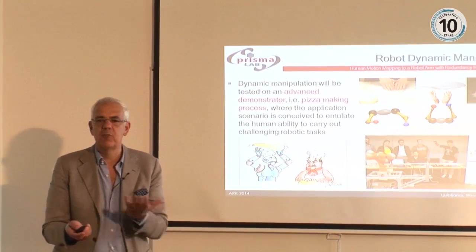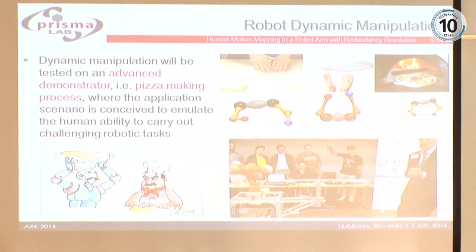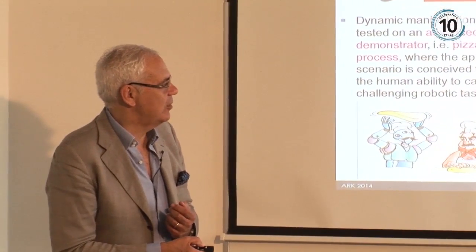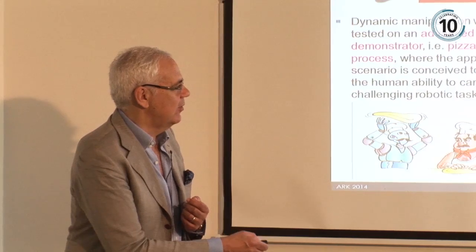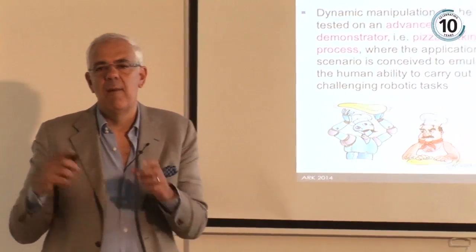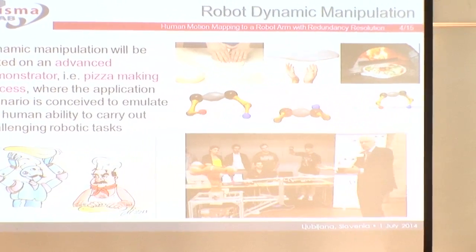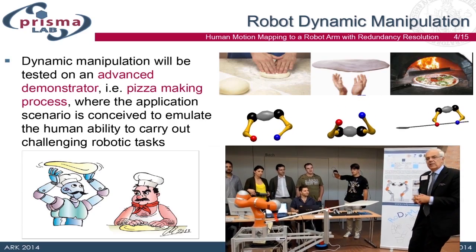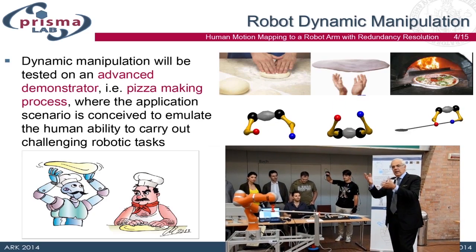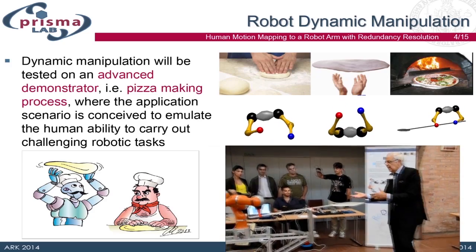Pizza is a simple food that takes five minutes to prepare, but to do this by a robot is very complex. You have to stretch the dough and make a disc of pasta for the pizza. As you can see in this video, these are motions acquired in our arena where we have a motion capture system — 20 cameras that scan the motion of a human. We place markers on students and the student here is simulating the stretching action needed to make the pizza disc. This is the most challenging phase: the tossing.